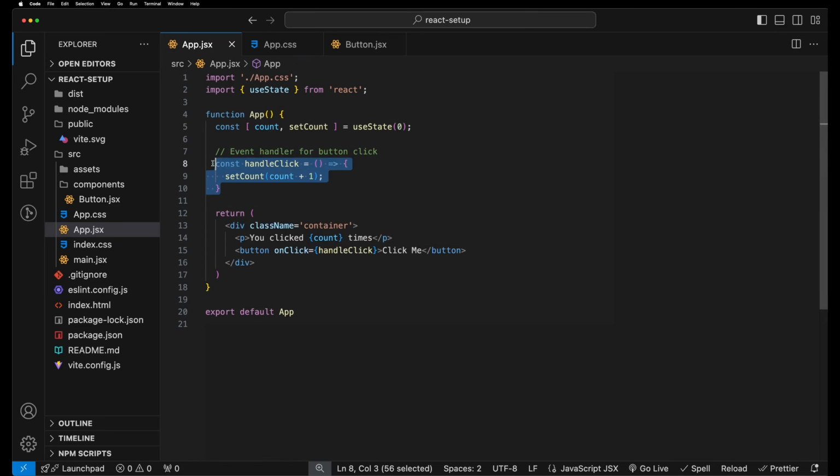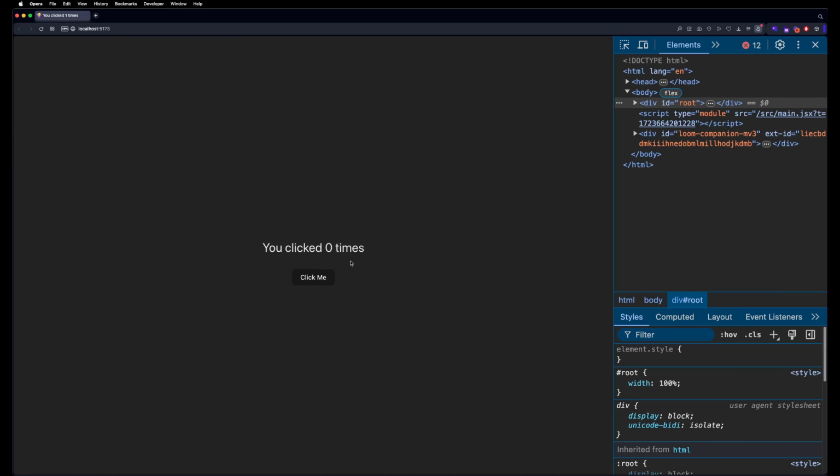Now, there's nothing too special about the actual function that we've created. It's just a normal function, but it's the context in which we use it that makes it an event handler. Because we've used it in an event handler for an interaction like onClick, it then becomes one. So let's go take a look now. So this is our page right now. We've got you've clicked 0 times. This is handled by state, and this is handled by an event handler. So if I click it, it now runs that function every time I click on this button.